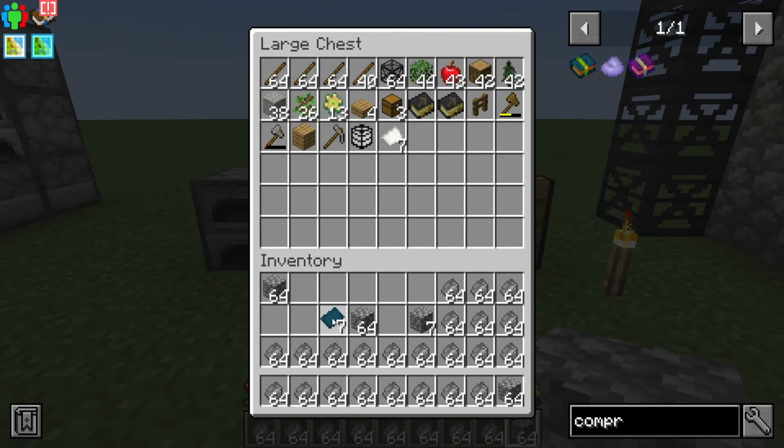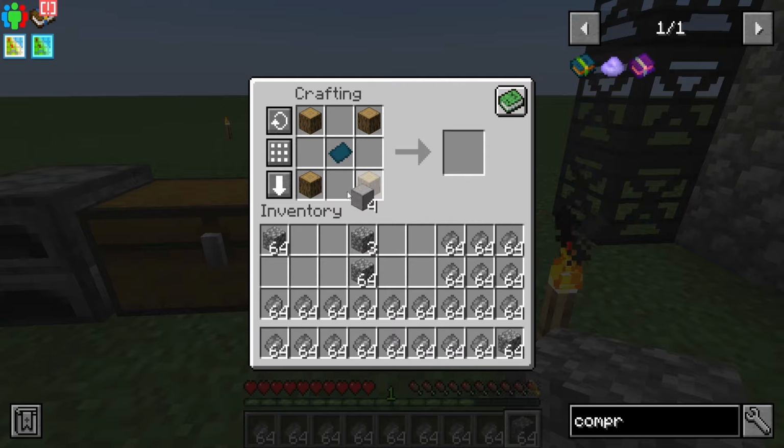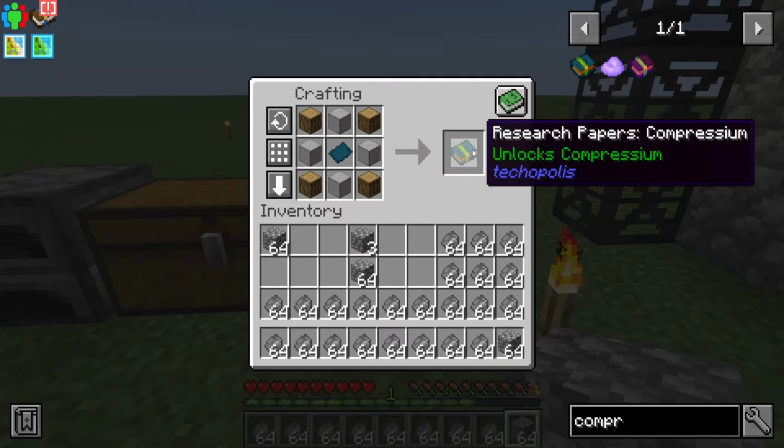Nice. Let's grab one of the research papers. Let's get some of this stone smelted down into some smooth stone.